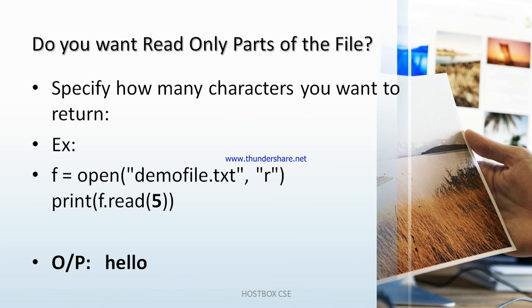Now, do you want to read only parts of the file? If you want to read only part of the file, you can use the read function with a number that specifies how many characters you want to return. For example, in the file I want to read the first 5 characters. So now I can give the command here: fc = open('demo file.txt', 'r') and print(fc.read(5)), because in the above file the first word is hello, so the first 5 characters are printed. So if you want to read some part of the file in Python, it's possible. That time you can give 5. Suppose you give 10, it will read the first 2 words here. Okay, mostly we can do these operations very easily in text files only.